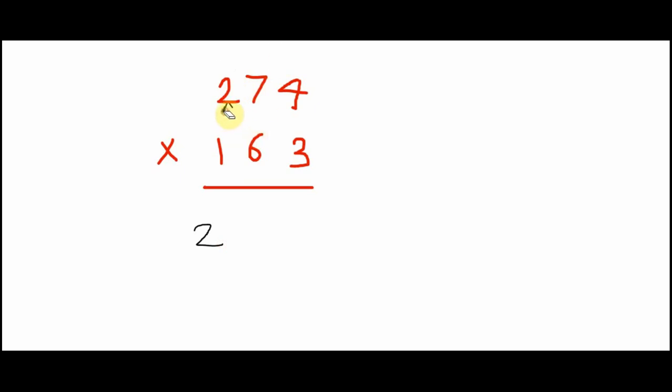Now just keep on increasing the order of grouping. That is, you take two digits of each number. That is 2 with 6 and 1 with 7. The important thing here to remember is that you cannot multiply 2 with 1 and 7 with 6. You have to multiply them in cross fashion. That is, 2 is multiplied with 6 and 7 is multiplied with 1. So 2 times 6 is 12 and 7 times 1 is 7. 12 plus 7 is 19.